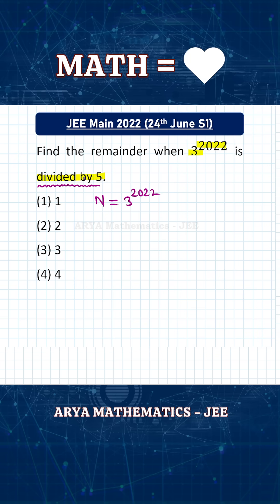If we know the digit at unit place we can easily find the remainder. If you see the different exponents of 3, the digit at unit place will be: for 3 raised to 1, the digit at unit place is 3; for 3 squared, the digit at unit place will be 9; for 3 cubed, the digit at unit place is 7; and 3 raised to 4 will be 81, the digit at unit place is 1.